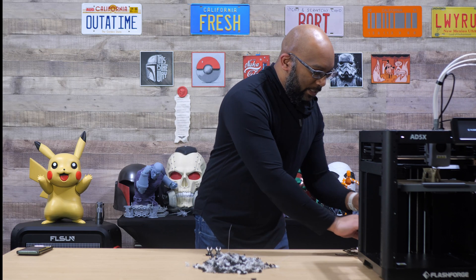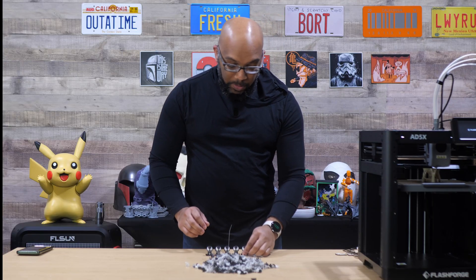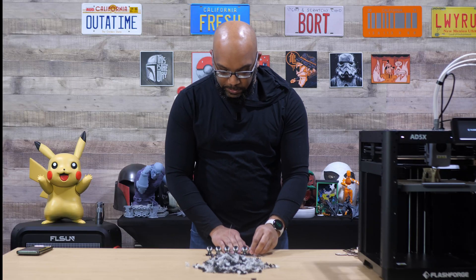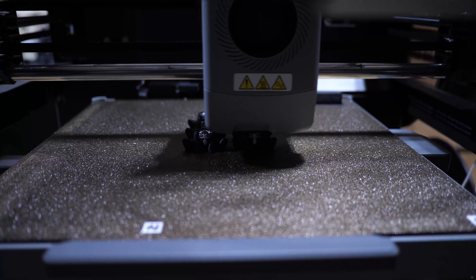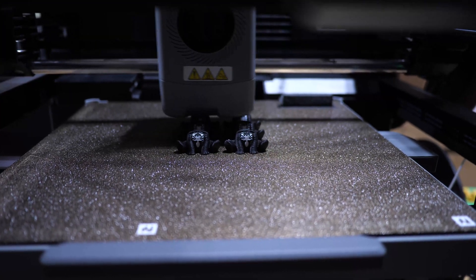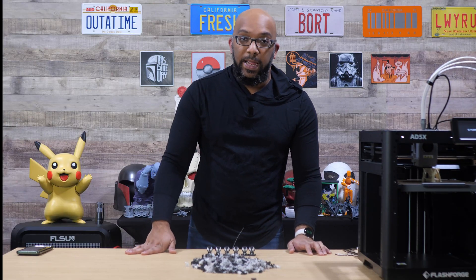So I have a tiny little army of these Venom keychains. I could have put more on the build plate, but I just stuck with these. No matter how many I wanted to print at the same time, it was still going to be the same amount of filament waste. The only increase would be for what's needed to actually print the model, but the waste for color switching always stays the same.